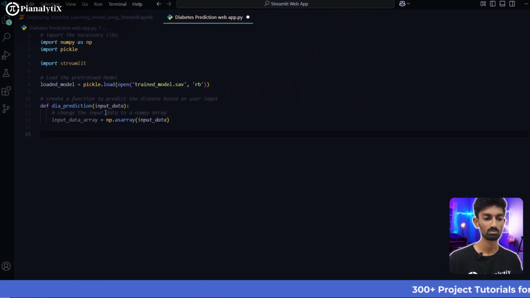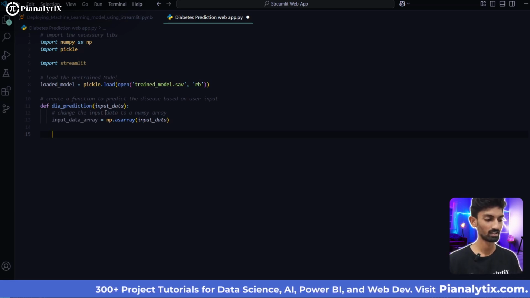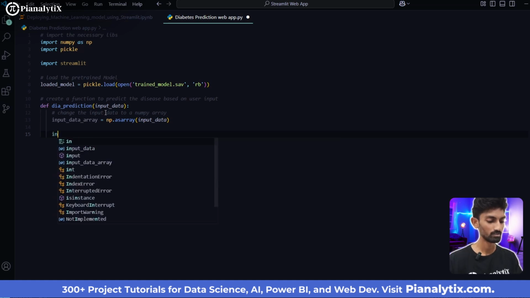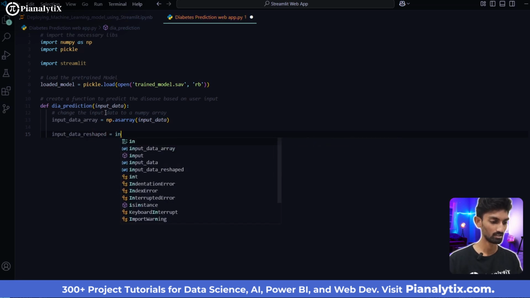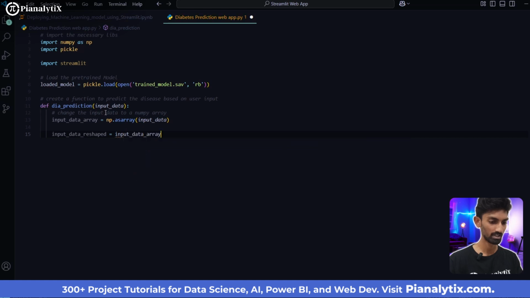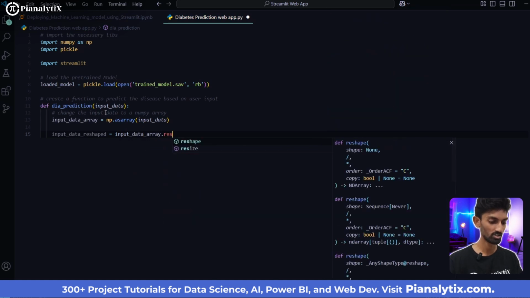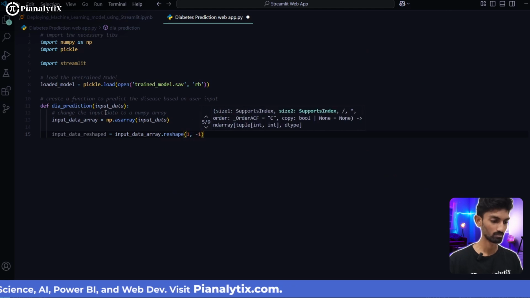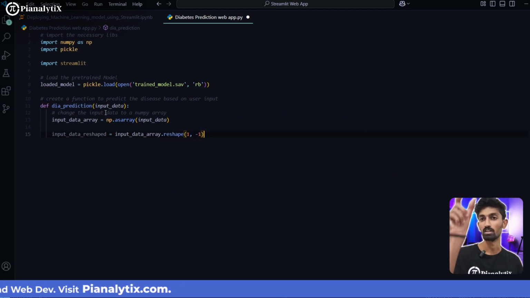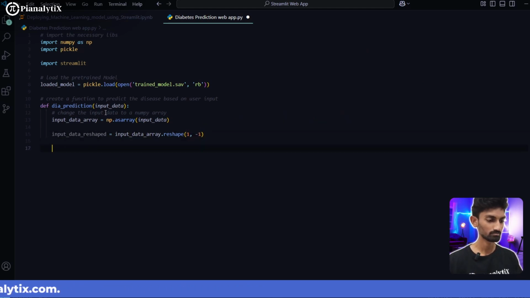So that data has now been converted to a numpy array in the function. Now let's reshape that data. Let's do input_data_reshaped equals the input_data_array.reshape, and we will reshape it as 1, so this will convert it into columns.